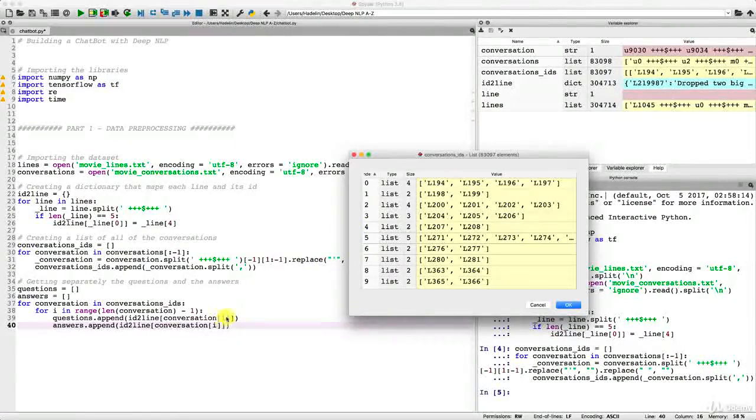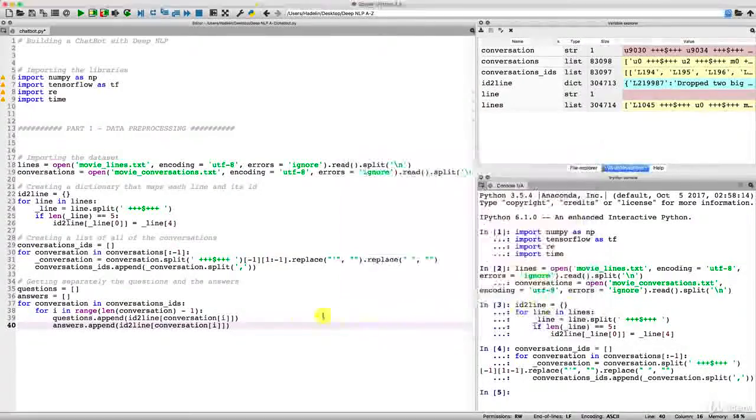This index corresponds to the index of this first element here, so that's 0, for example. And therefore, the index of the answer that we want to append now, and that should be aligned with our previous question, must be the next index, and therefore it should be i plus 1. And so, the only thing that we need to replace here is just this i by i plus 1. And that's it. We just appended the proper answer to our previous question.